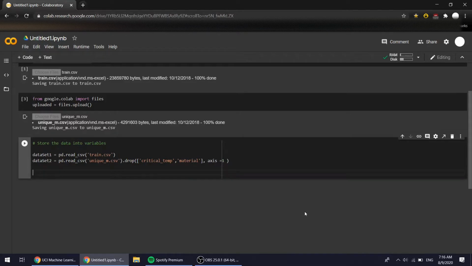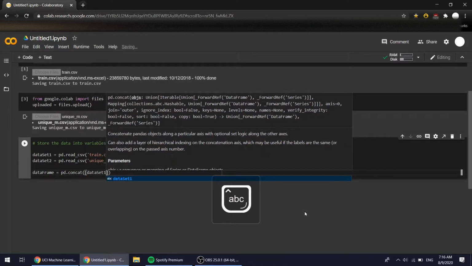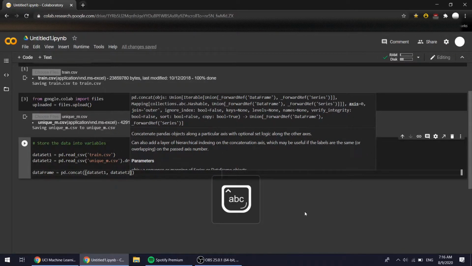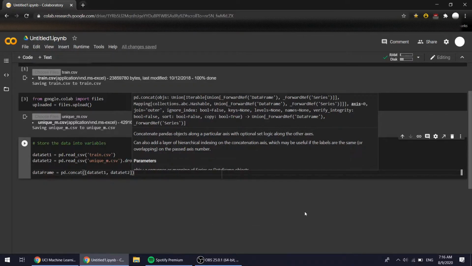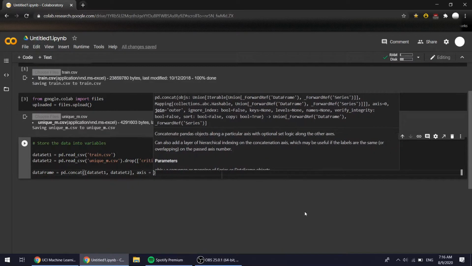Okay, so now that we are done with that, I can use the pandas concat function to concatenate them in terms of columns. So I'll be calling it dataframe equals pd.concat dataset1, dataset2, and I'll set my axis to 1 here also.